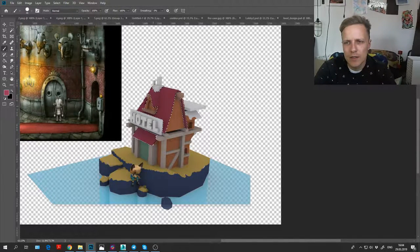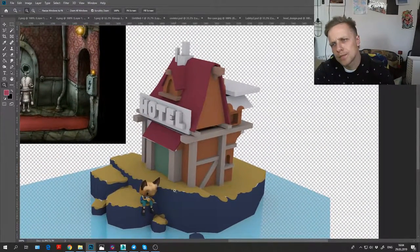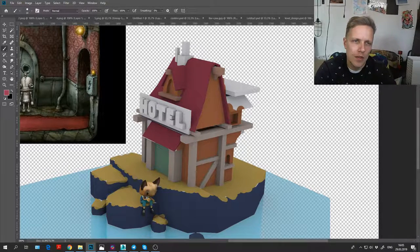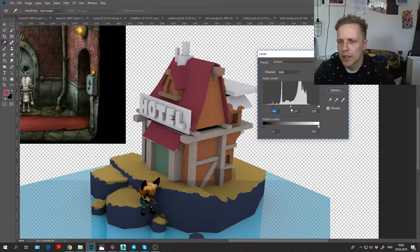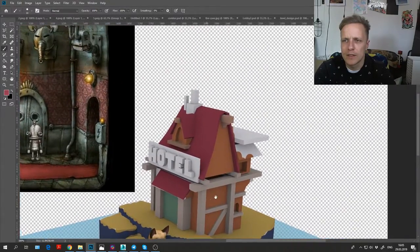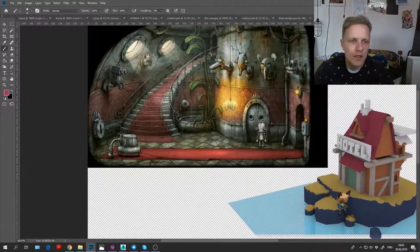So basically what I'm thinking about right now is concepts. So yeah, let's now work on details, maybe. Or maybe I can just make a copy of that layer here and add a little bit of levels for this, because I'm not really liking the amount of shadows for now. There's too much contrast. Or maybe that's enough for now. So let's see here what we have here actually.